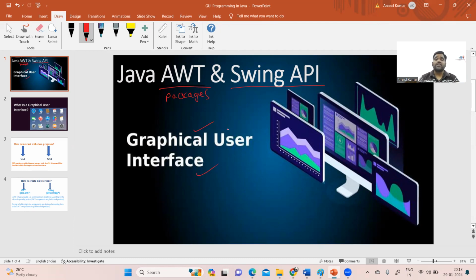So first, what is graphical user interface? If you want to interact with a program or application, we have two types of interfaces.